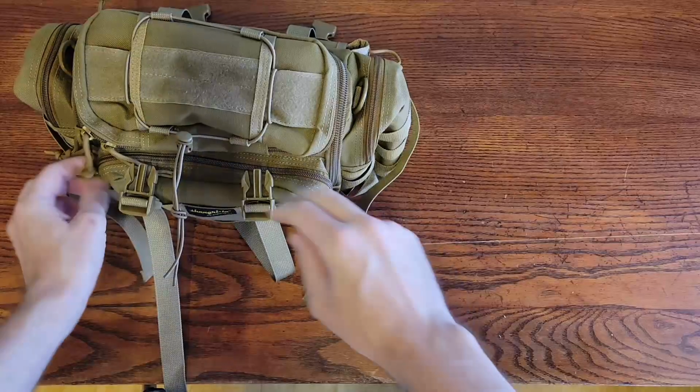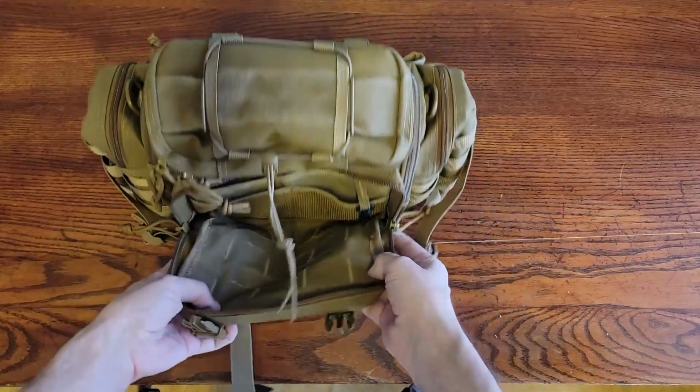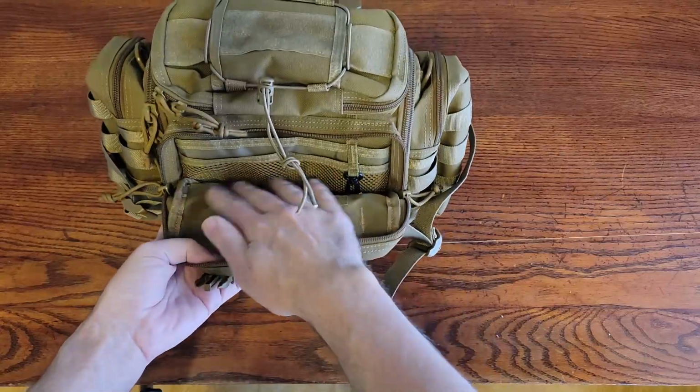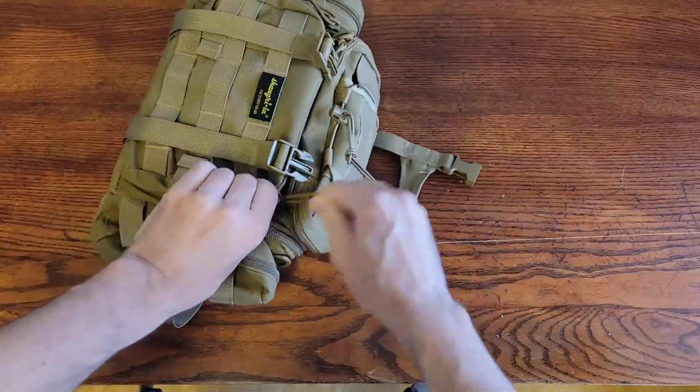So let's look at the front pouch. So we've got room to hang your keys. There's a pouch there. There's 2 mesh pockets there. And then I really would have expected them to put more webbing on the front, but they did not do that. I don't know why. They had room. What were they thinking?